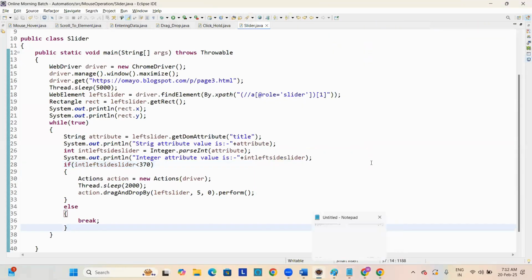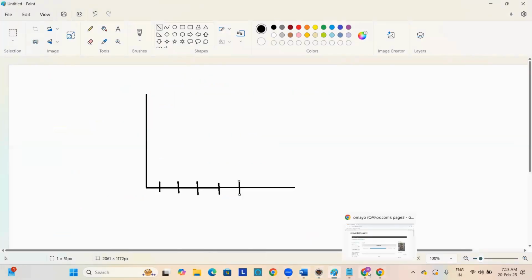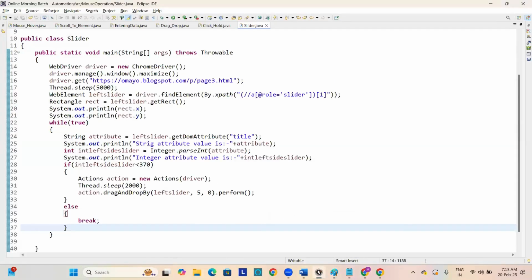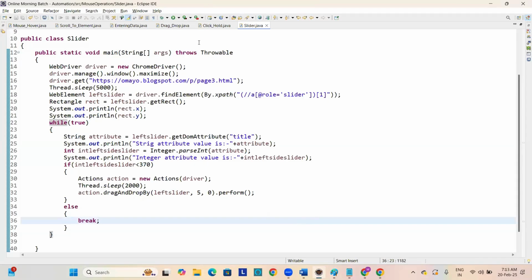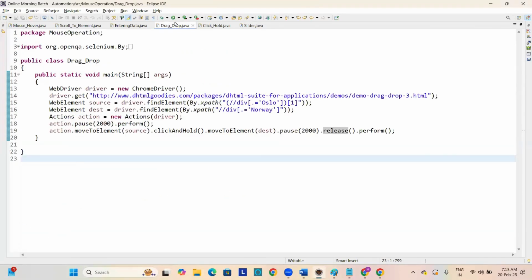Can we take the picture now? Yeah, take this. Sir, I want to take the picture of the drag and drop from yesterday also. I forgot to take that. Which one? This one? No, not this one. Of the code only, drag drop. This one? Yeah, thank you. Just a second. Done? Yeah, it's done.